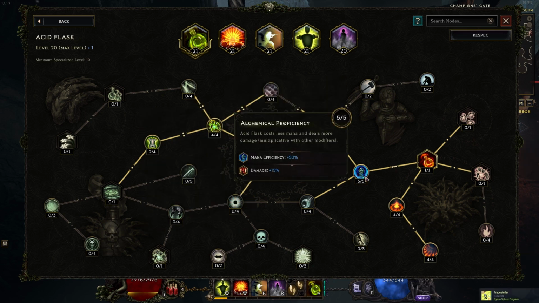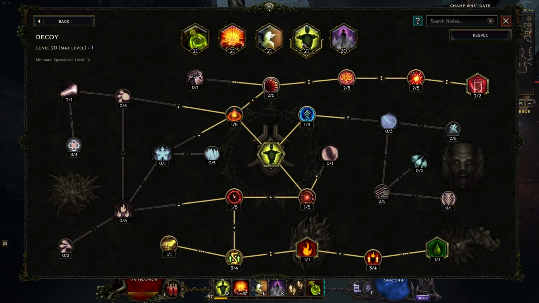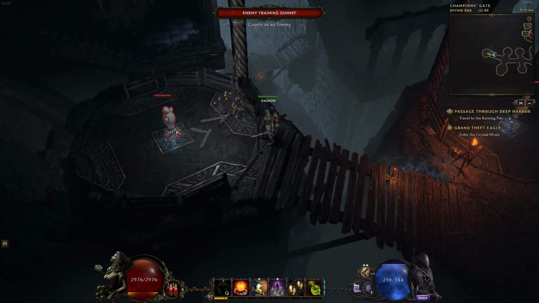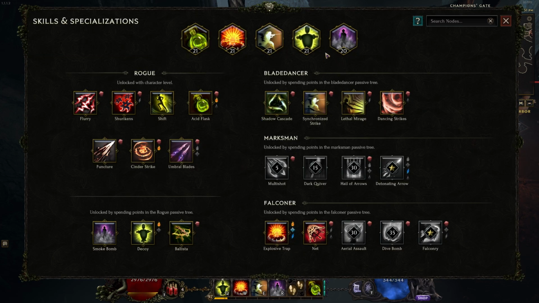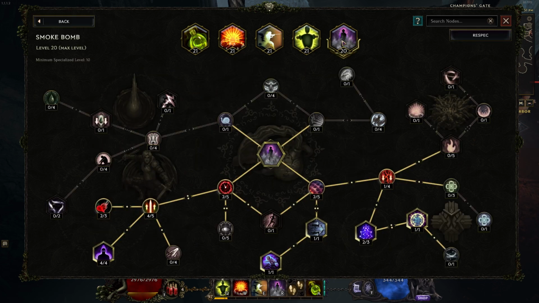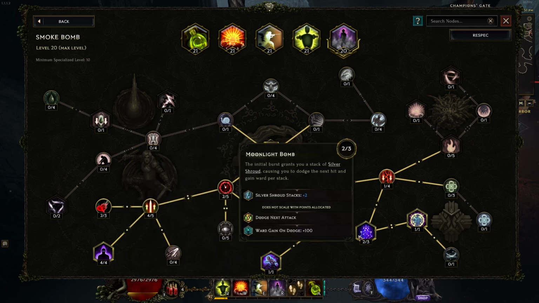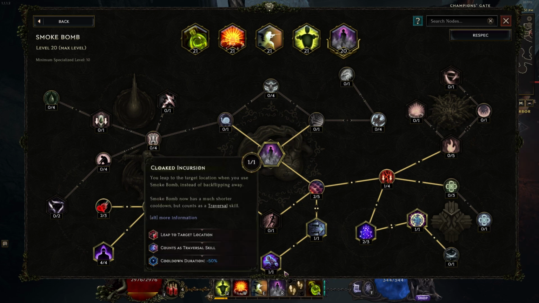This node was updated to give more damage, so by default acid flask actually got a little bit more damage, but everything else really hasn't changed there. The same setup for decoy as well. We're using it mainly as the ambush buff for the crit multiplier, and it does a good amount of damage when you throw it, like target dummy as well. The two new parts are we removed the shift ability and went for the smoke bombs, for some more shadows as well as the silver shroud stacks for the automatic dodge, which is really important for some of the end game bosses. You can just choose when to dodge on a short cooldown.